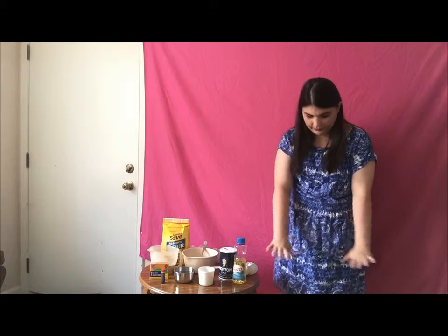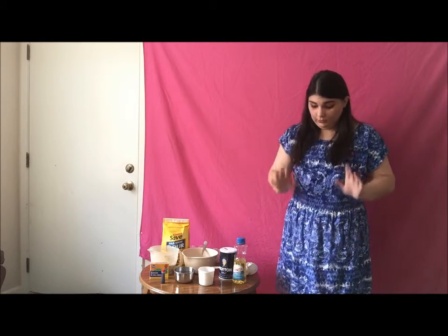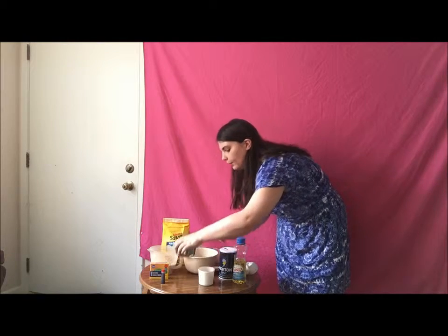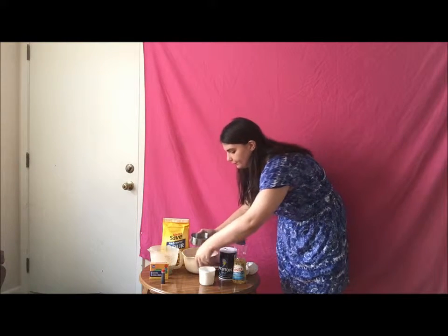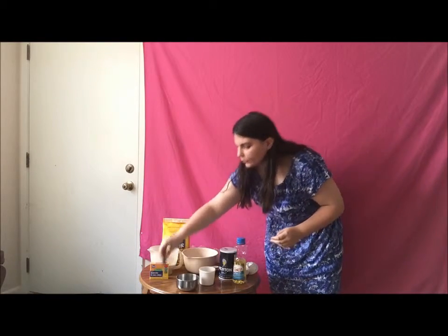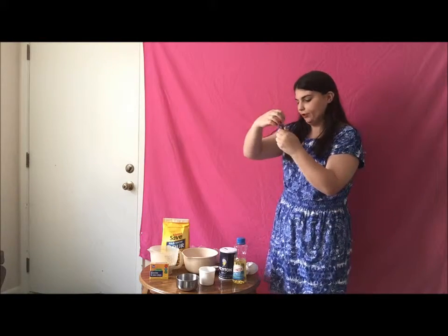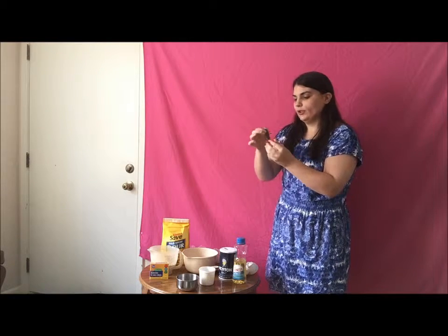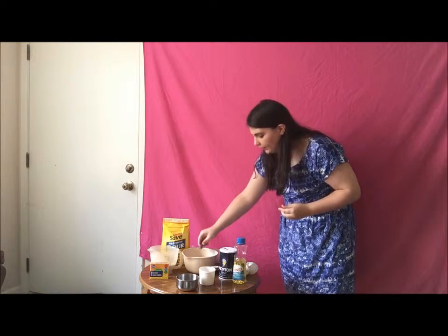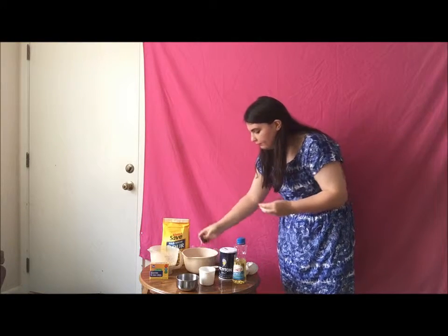And what I like to do is, I know you can't see it, but there's a tarp down here, so if you're making this on carpet, especially put it down there so it'll be an easy cleanup. Now to begin with, we're going to pour our 1 cup of water into our bowl. And we're going to take our choice of food coloring, which I chose red, and you can add as much or as little depending on how light or dark you want it. And I'm going to use a lot because I want mine kind of red.